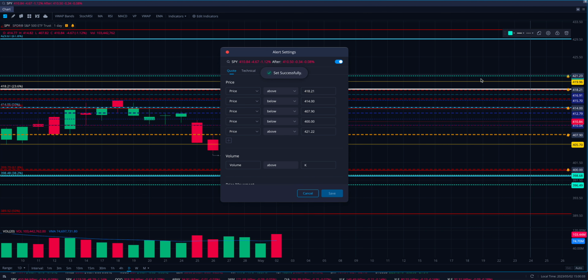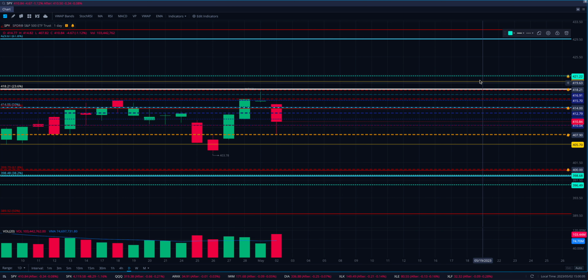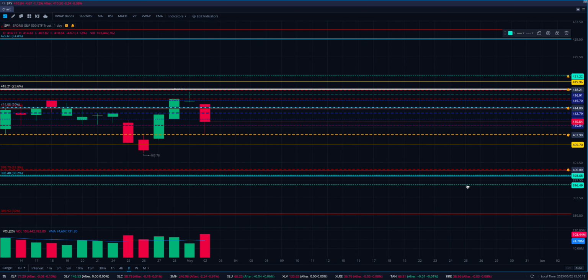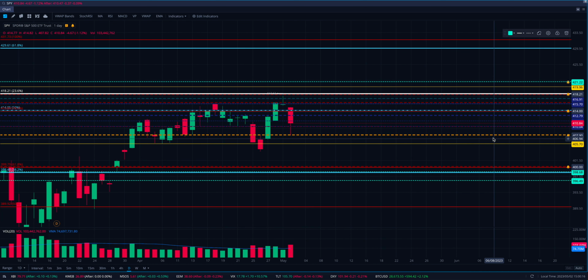And so I would expect if we filled this, there could be a little resistance and a pushback, or if we get over it, there's a lot of room up to my next big fib here. All right, now, heading down, what if we tank? Well, obviously this level's important. It's this anchored VWAP on the monthly.